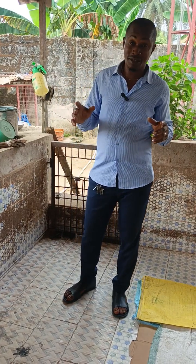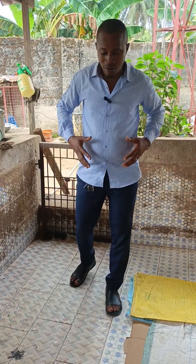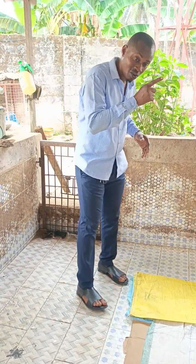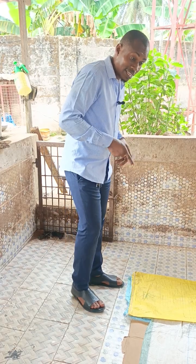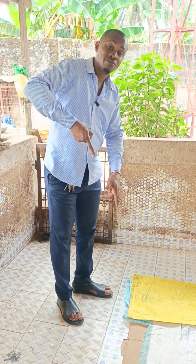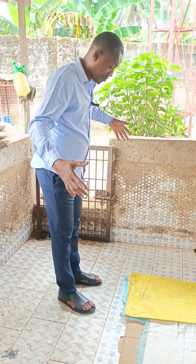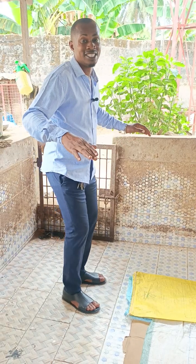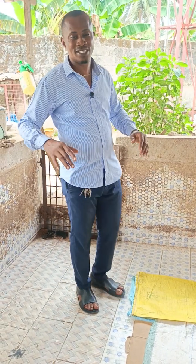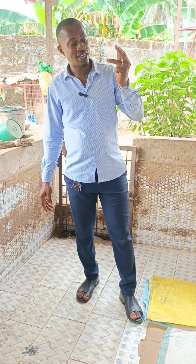If you check their animals, they have pot bellies. What I mean is that the mouth is long, the legs are very tall, and the pig looks tall because of the skinny body. Their stomachs are heavy, and you see them sleeping. When you ask them, they say the pig is healthy, is resting. Quantity feeding can never make your pig grow well, and it can never make your pig healthy.